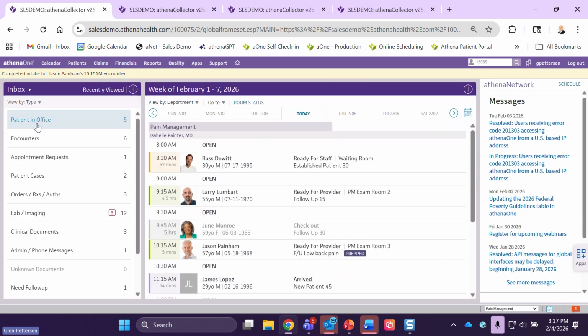I can see from right here how many patients are in the office. Encounters or unsigned notes. I did hear either Tina or Amy mention a previous issue they had here, but until encounters are signed off, they stay in this work list right here. Patient cases or portal messages or phone notes. And down here, there's some order management that's done in here. And this is one important thing that athenaOne does.